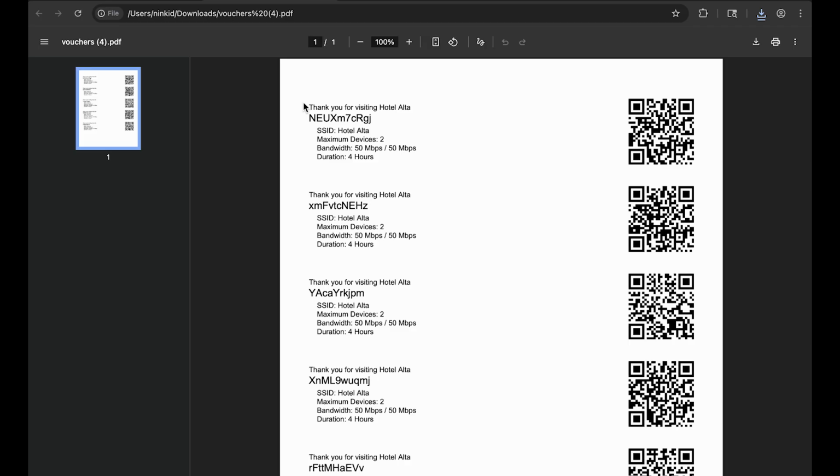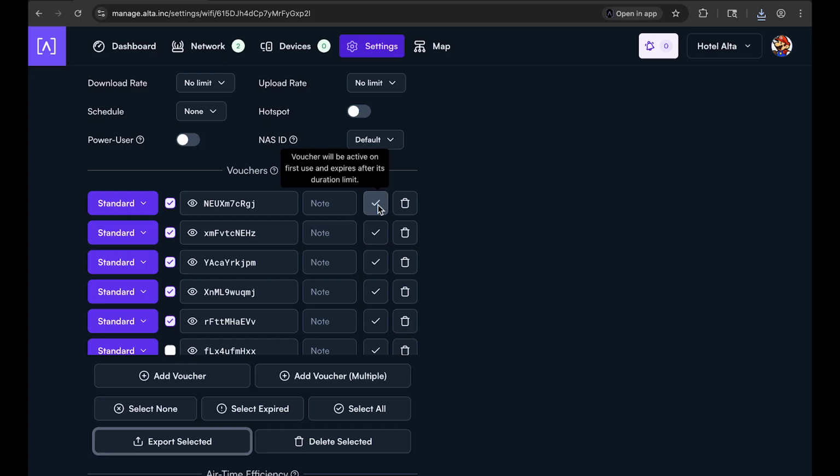You can take a screenshot of it and email it, but it has all the information that someone would need to connect. For password-based security, it's going to have the QR code here on the right side, and your guests can use that QR code to connect. When they connect, it'll give them 50 megabits a second up and down for up to 2 devices across the campus for 4 hours, and then it'll shut off. You'll see that it shuts off here in the user interface.